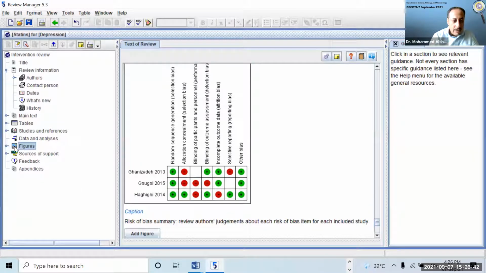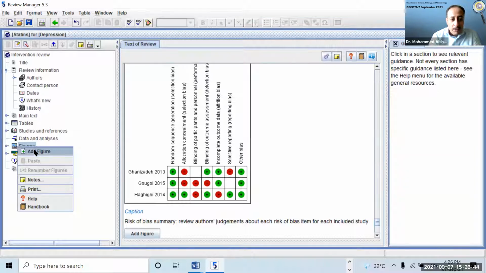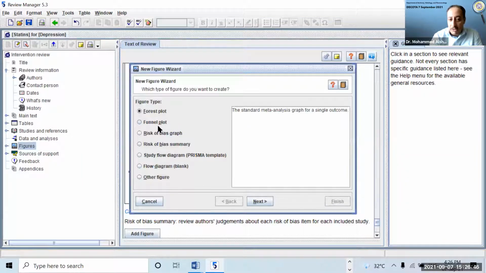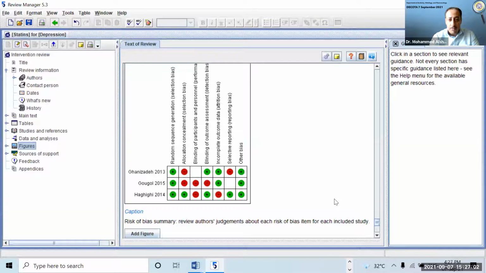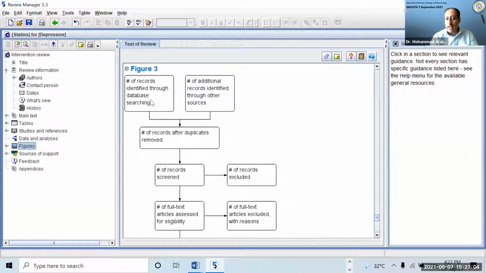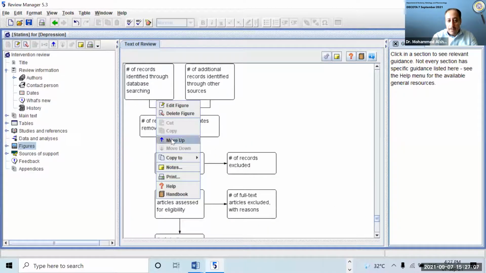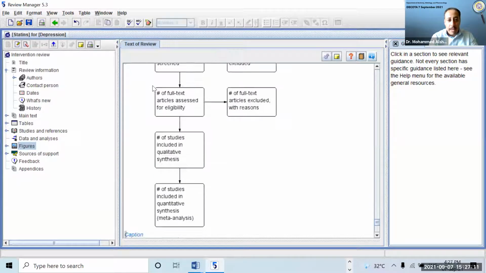Okay. What figure can I add? Forest plot and funnel plot, I'll show you after the analysis. Sometimes I draw PRISMA here. You can do it here also, but sometimes I use the template that I added to the guideline. You can also add a flow diagram. Let's try PRISMA here. Just flow. You see, it's the same template. You can also right click and move up, move down, add whatever. You can write here.